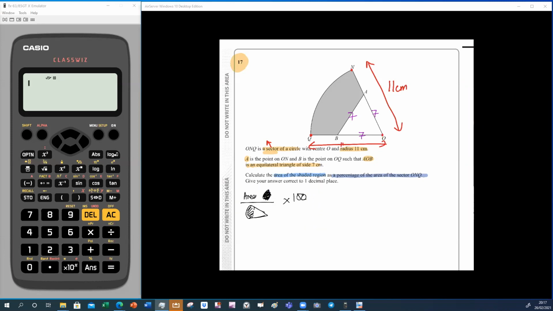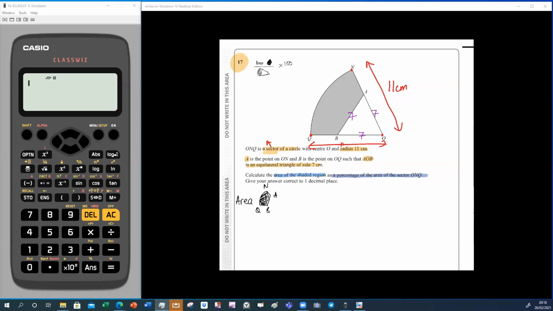I'm just going to cut this out from over here and park it at the top corner somewhere. So that's our end goal. We need to work out the area of the shaded part divided by the area of the whole sector, and then times it by 100, changing it into a percentage. So how do we go about working out the area of the shaded part? Give me the idea. I want to work out the area of the shaded region. You have to minus it from the triangle, whole thing.